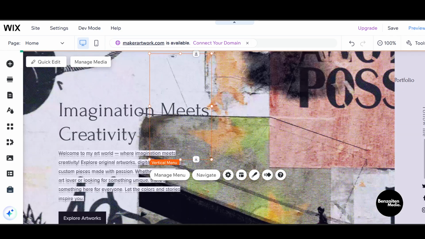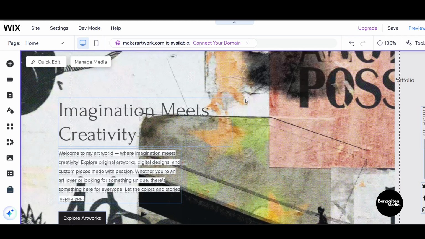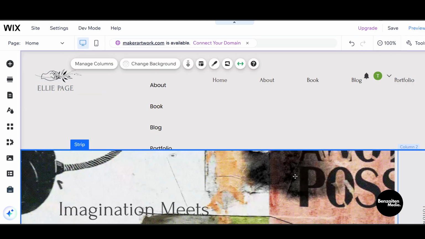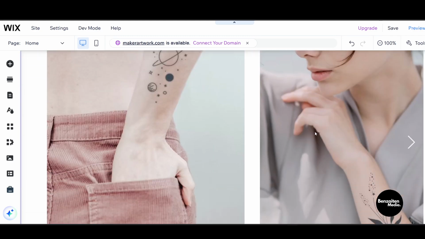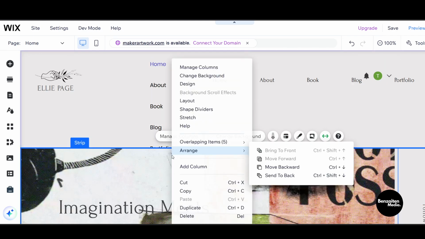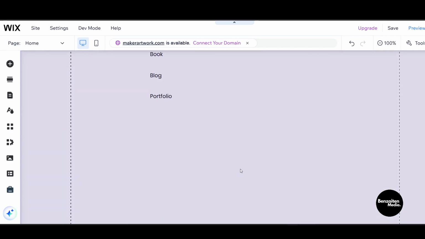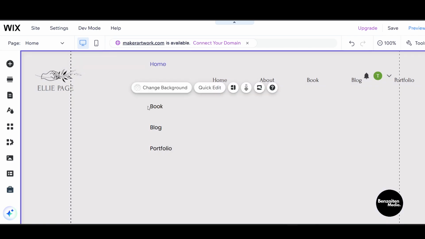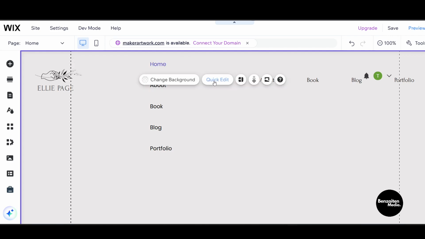Now let's get back to our vertical menu. Now as you can see, we have this. Let's delete it for some time. I will just simply add this menu to show you how it looks. So this is a menu, and now you can give a quick edit to the menu.